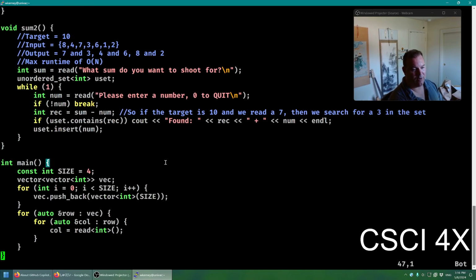Yeah, not good with the prompt. It'll be a little spammy. Okay, so for every row, for every column, we're going to read from the keyboard a number. All right, and then we will do something similar to print it out.